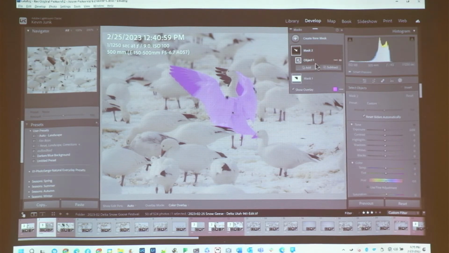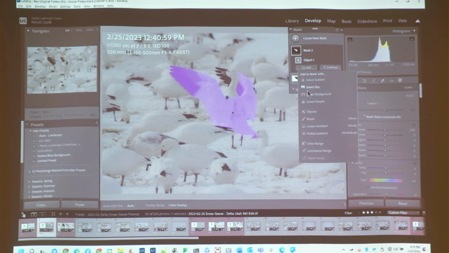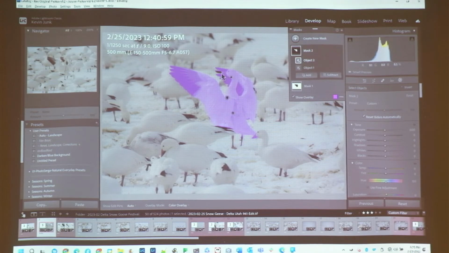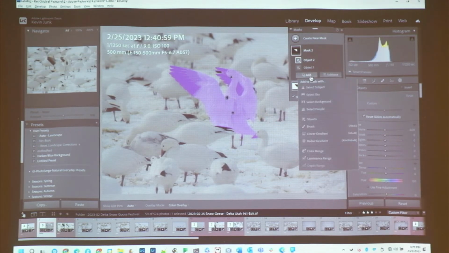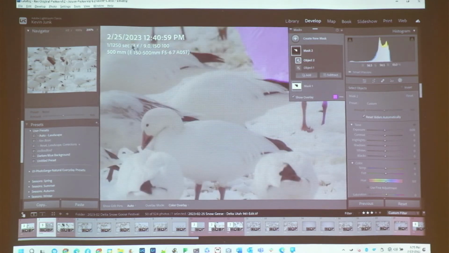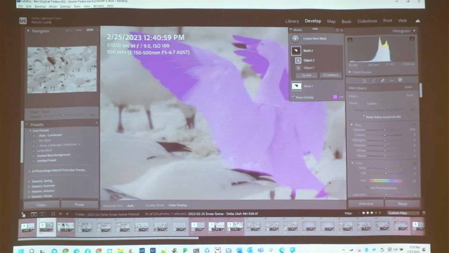And didn't get it, so I'm going to add in the head object. There it goes. Now, it's way cool also. I can do an add, and in fact, let me go to the wings.